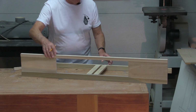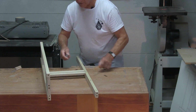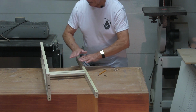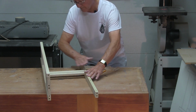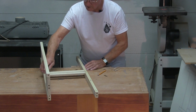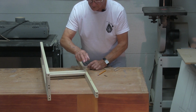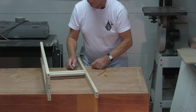Now this is our new design for the drawer slide arrangement, and involves these two runners or slides here, and the whole thing has to be absolutely level. The rear rail has to be the exact same level as the front rail in order for the drawer to run smoothly. You also must make sure that the center, I do this when it's dry fitted. I dry fit it, make sure it's square, then I find the center and I project that over to here to make sure I've got the center of this, and mark it prior to setting up your dowel arrangement.